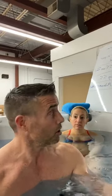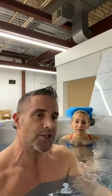Travel-wise, things are still not normal yet, and I think it's going to take a little bit of time. But picture this: you put the swim spa outside, whether you do a whole kitchen or just a grill. You don't need a whole kitchen, but the grill is a must-have outside. Maybe a little cocktail bar if you're into that sort of thing, and then a fire pit. Just remember, don't put the fire pit too close, otherwise, no melty. That's not fun. So, it's all about making home more fun.